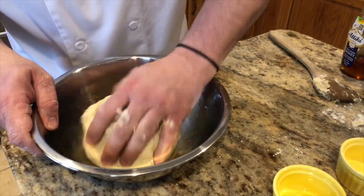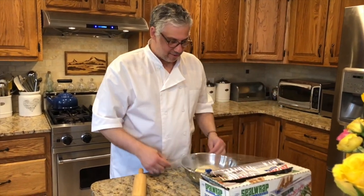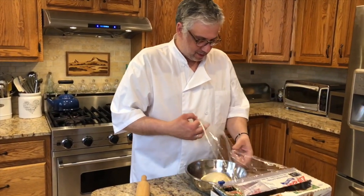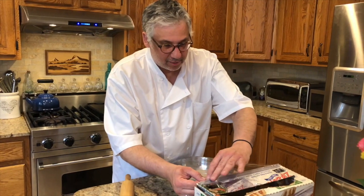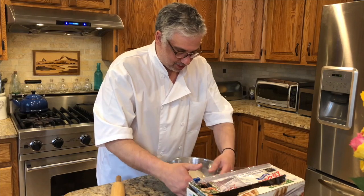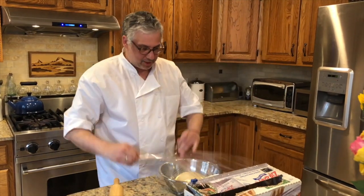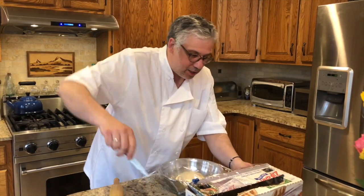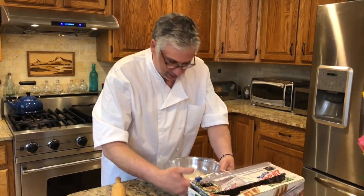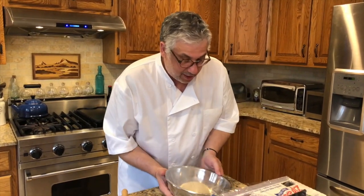Rub it around on the bottom, give it a flip, and then now you wrap it. Take a little saran wrap, put it on there. I got this little thing here. Sometimes it doesn't work like now, so I take my knife and give it a little tight wrap. Then I'll do the other way. Another little tight wrap. Keep it nice and warm, cozy, snug as a bug in a rug. There we go. And then I like to move it over to the warm area, the oven right here.